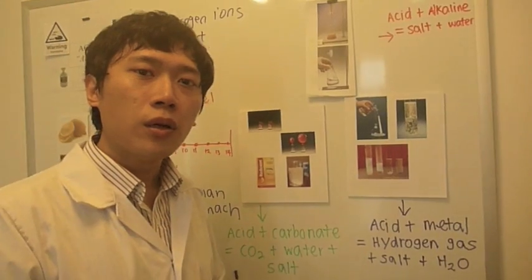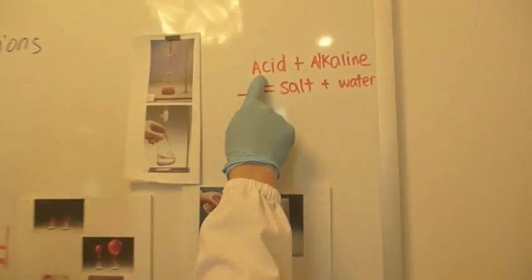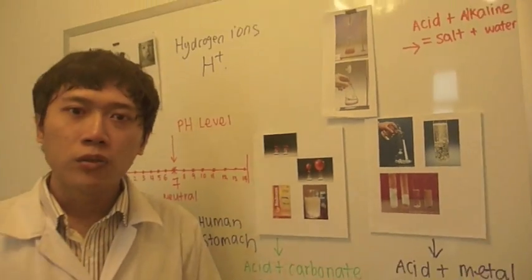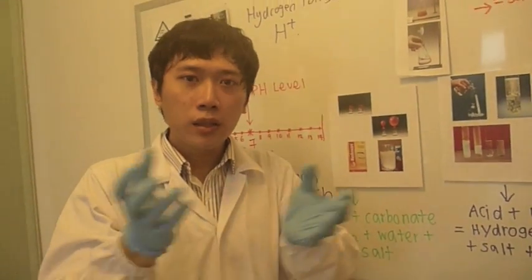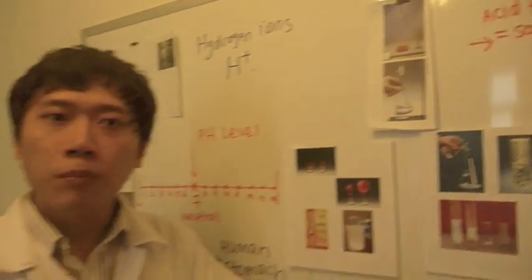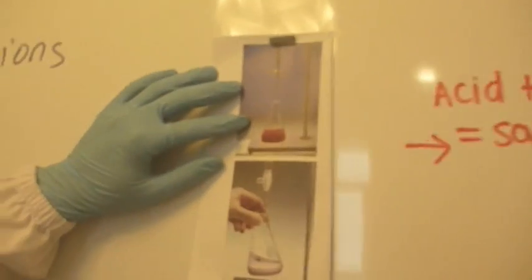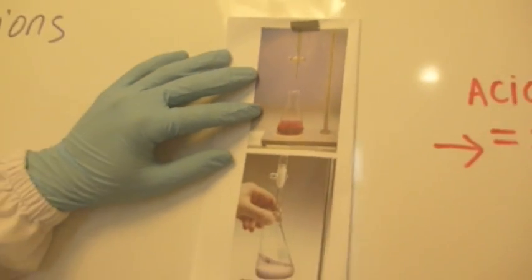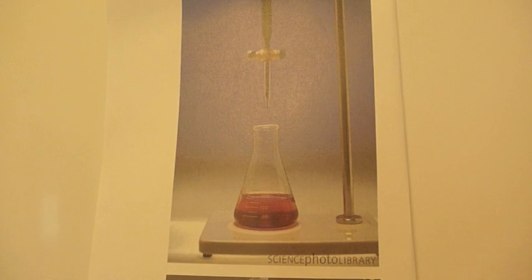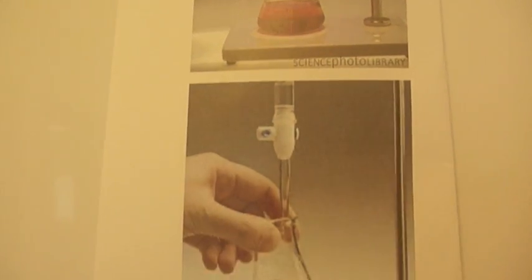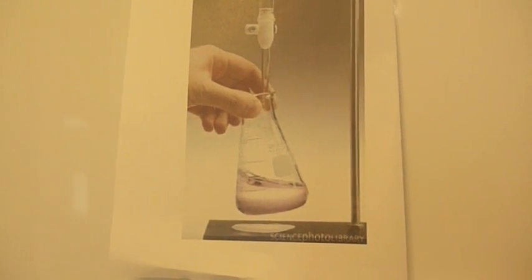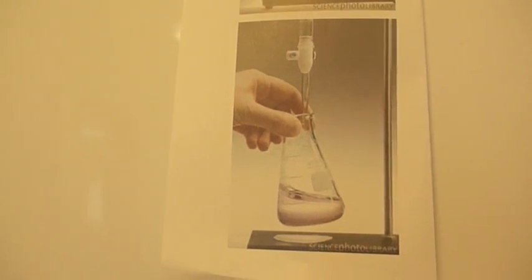One of the chemical reactions involving an acid is that of a reaction between an acid and an alkaline. An alkaline is actually the opposite of an acid. So when these two chemicals mix together, they cancel each other out, resulting in the production of salt and water. We typically perform this reaction in this setup here, also known as a titration setup. In the flask below, it contains an alkaline solution, which is pink in color. As acid is slowly added into the flask, the acid will cancel out the alkaline in the flask, turning the solution into a transparent color, indicating that the alkaline has reacted with the acid.